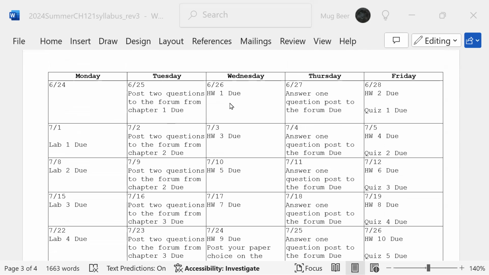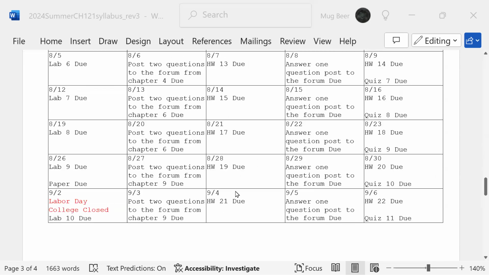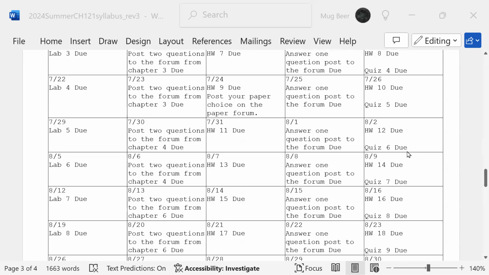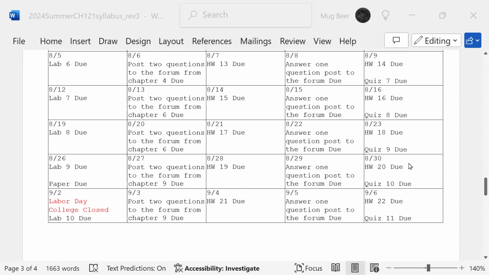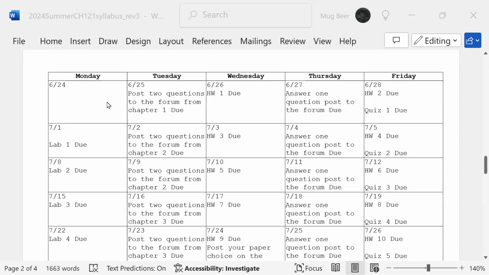Every Wednesday, the odd numbered homeworks are due, 1, 3, 5, 7, every single week. And then on Friday, you've got the even numbered ones due. Every Wednesday, a homework, every Friday, a homework. So then you've got the entire weekend, all Friday and Saturday, and even Monday during the day if you want to do your labs. That's how I've set this up. So you work during the week, and then you've got the weekends free to manage the labs. I mean, you can do them whenever you want, but I'm trying to make it more helpful, trying to force a space on you so you can make sure that these labs get done.